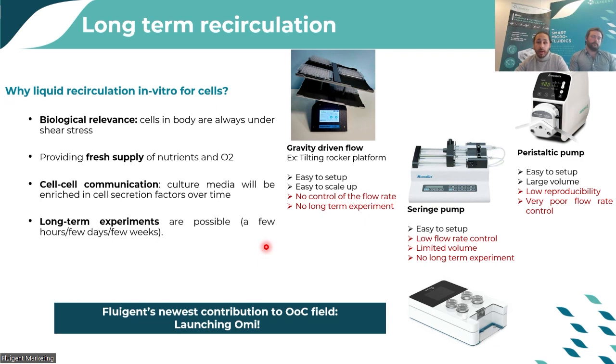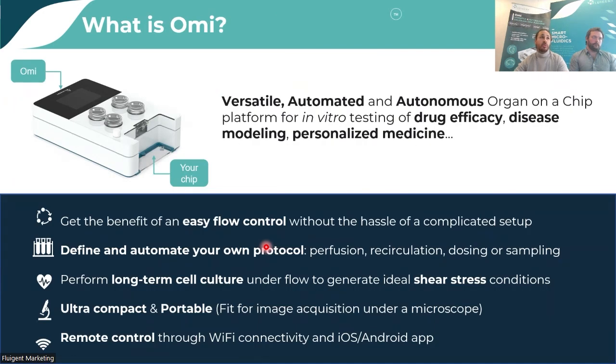So that's why we have launched OMI into the organ-on-chip field. So this is our contribution to this new field. This is OMI. So what is OMI? Basically, OMI is a versatile and automated organ-on-chip platform that allows to make different types of applications for in vitro testing, drug efficiency, disease modeling, and many other applications.